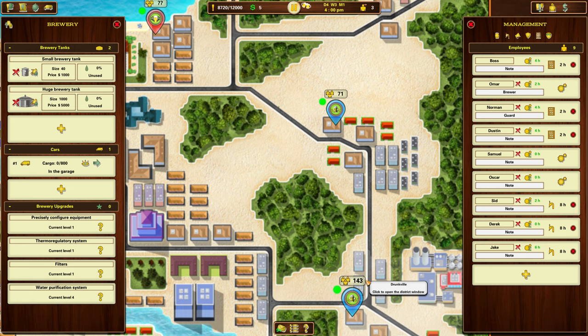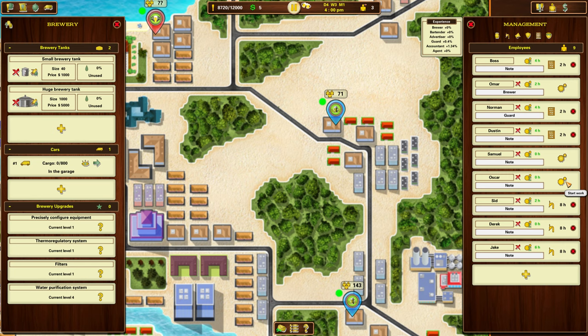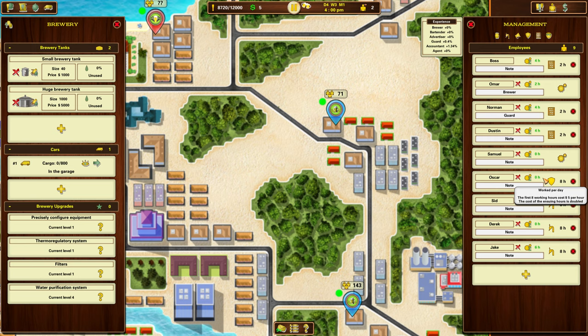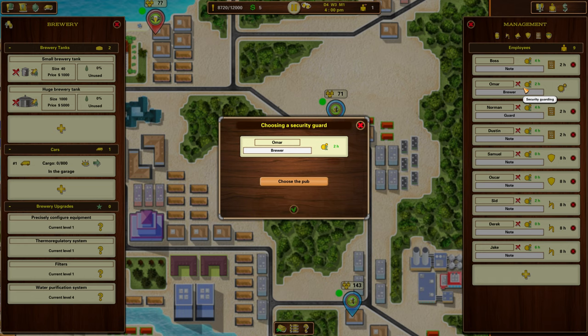Right, I'm going to try and keep an eye on this pub right down here, and specifically Orby Brew. I should have set the price of Orby Brew before I let it go, but that's okay. I'm pretty certain that Orby Brew is the big seller over here. Yep, we need a security guard. Let's put a security guard in Drunkville first. Given the number of people in that pub, we could probably just do with doing that. And there we go.